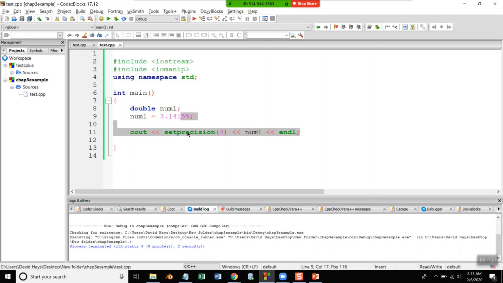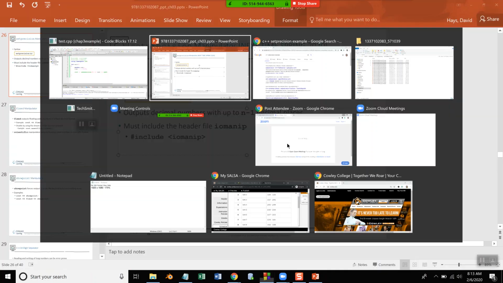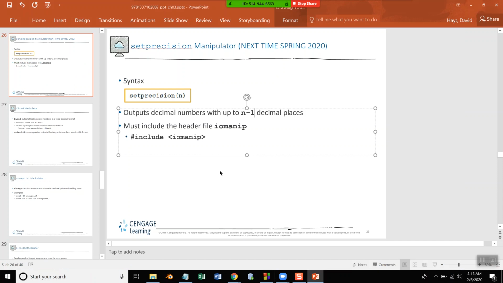You say before the variable? Yeah, it'd always be before the variable, because if you put it after, the endl would be redirected into the set precision and it wouldn't do anything besides just pass it on.